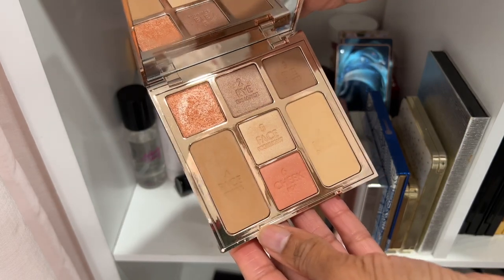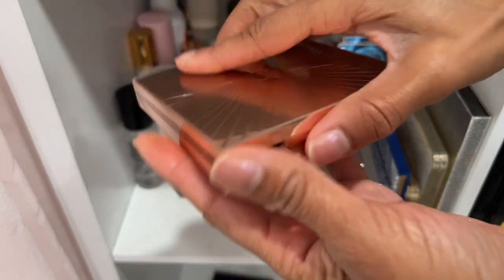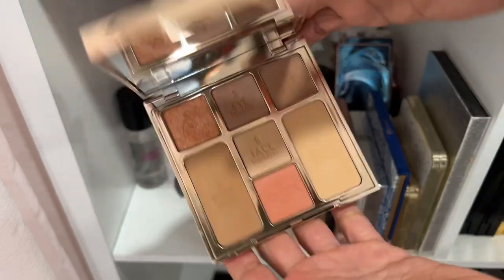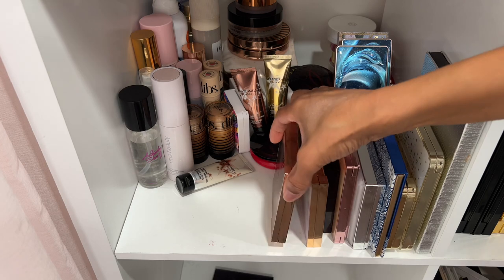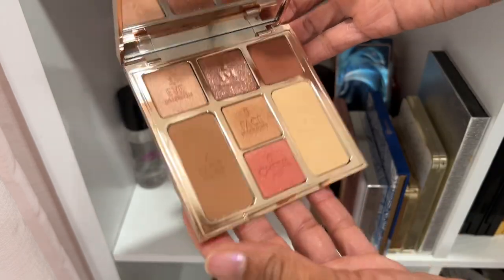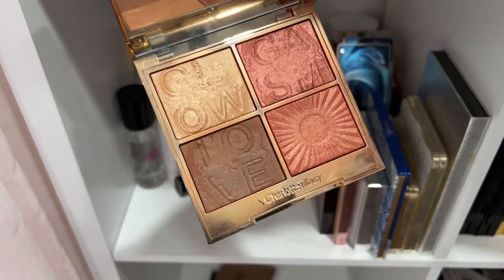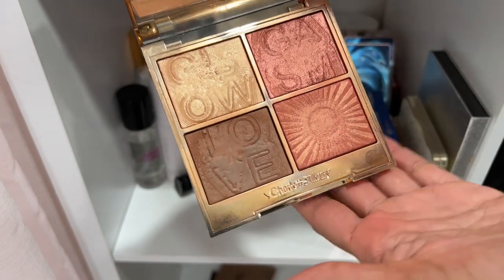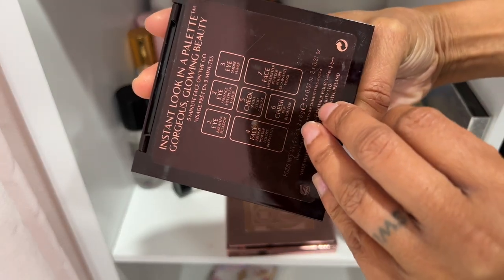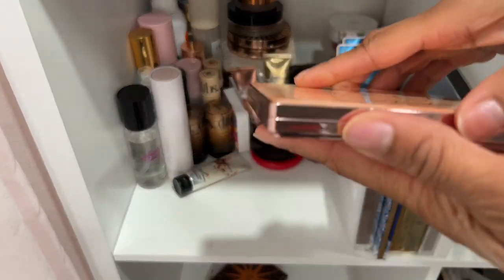Charlotte Tilbury face palettes — this is the lighter version called Instant Look of Love in Pretty Blushed Beauty. I didn't reach for this at all. I've got a girlfriend this will work better for because it's really light. The deeper version I will keep — I like these tones better — this one is in Glowing Beauty. Charlotte Tilbury's Lovegasm — the love I've given this one — most definitely keeping it. It's discontinued, I wish she'd bring it back. Here's Gorgeous Glowing Beauty instant look palette — one of my favorites, so beautiful, definitely keeping it.